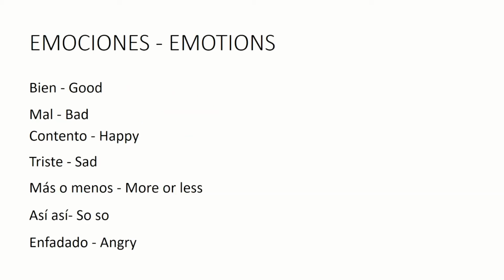If I say, well, we're going to do the first three, so then you can do the rest. ¿Qué tal? You would say, estoy bien. ¿Cómo estás? Estoy mal. ¿Cómo te encuentras? Estoy contento. ¿Qué tal? Estoy triste. ¿Qué tal? Estoy más o menos. Or you could say, estoy así, así. ¿Cómo estás? Estoy enfadado.